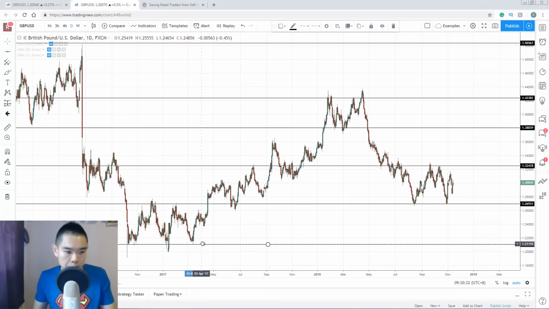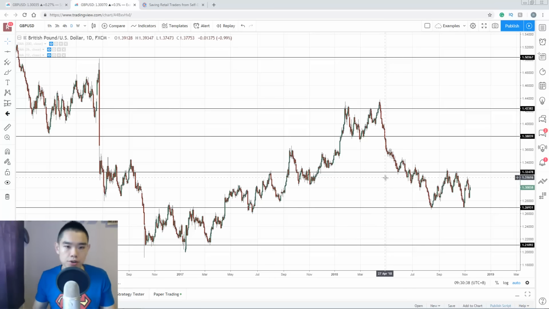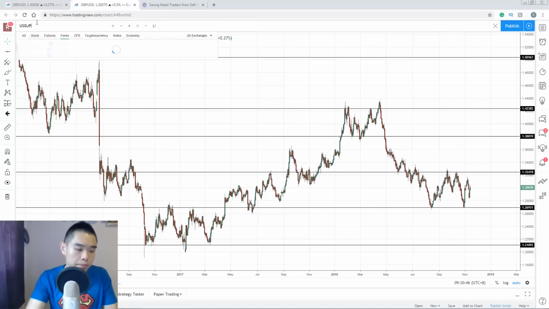In fact, up here, I can get this one involved as well. 1, 2, 3, and 4. Okay, so that's pretty much right on how to draw your support resistance level. Do you want to do one more? Just one more, right? Just a quick one. Let's do dollar yen before we move on.